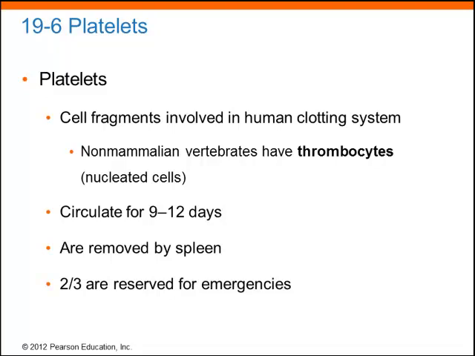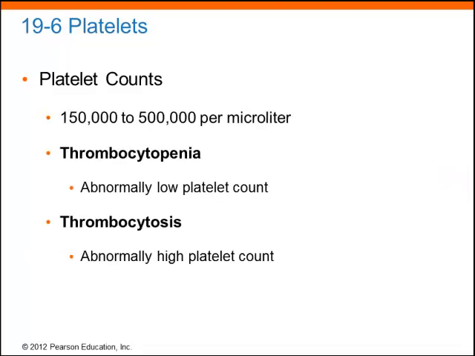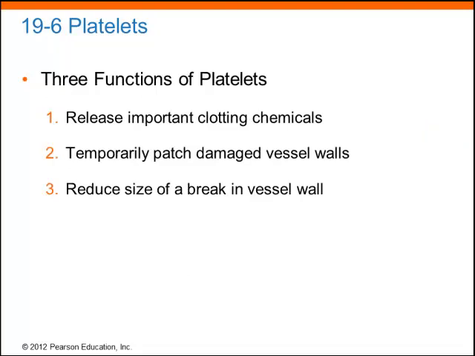And you do keep some for emergencies in your marrow, so that if you have a bleeding incident, you can actually release more platelets as needed. Normal platelet count in the circulating blood, 150,000 to 500,000 per microliter. Remember, penia means low, so thrombocyte count. Thrombocyte, remember, refers to our platelets, even though they're not really thrombocytes. Thrombocytopenia, a low platelet count. Thrombocytosis, a high platelet count. And platelets are involved in various processes associated with stopping bleeding.